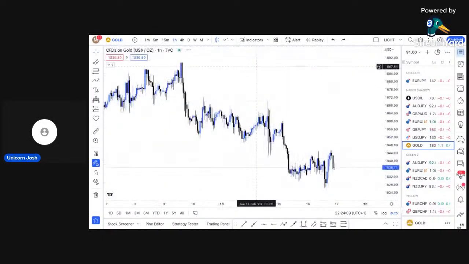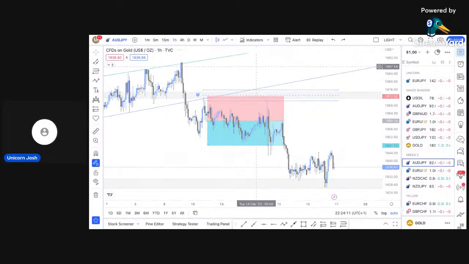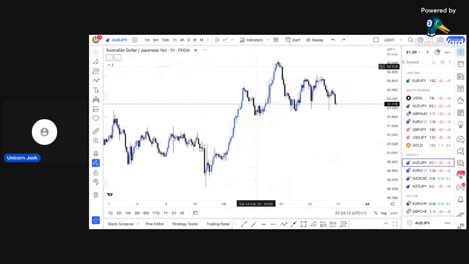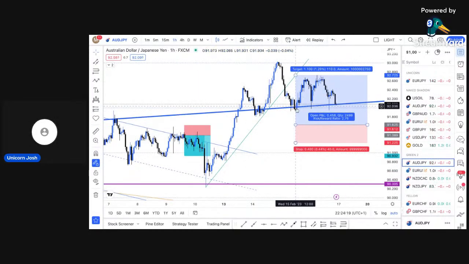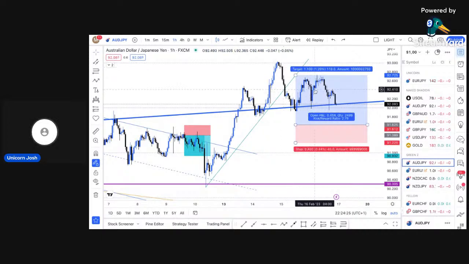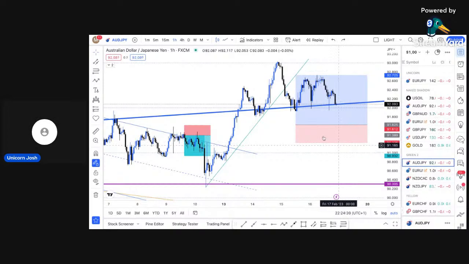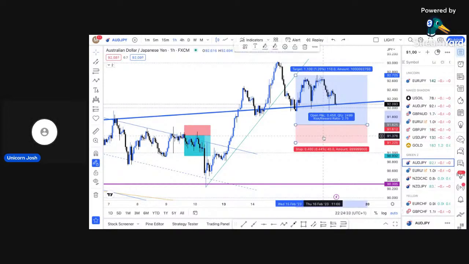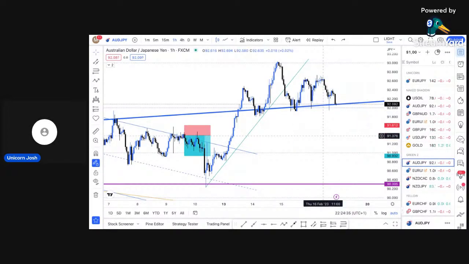Okay, let's see what we have on our pairs. JPY. This is more like a head and shoulders pattern. It has formed the left shoulder, the head, the right shoulder. Now that means it's about to go all the way down. This trade, I'm going to close it. I should have cut it earlier, but that did not happen. So that trade is gone.